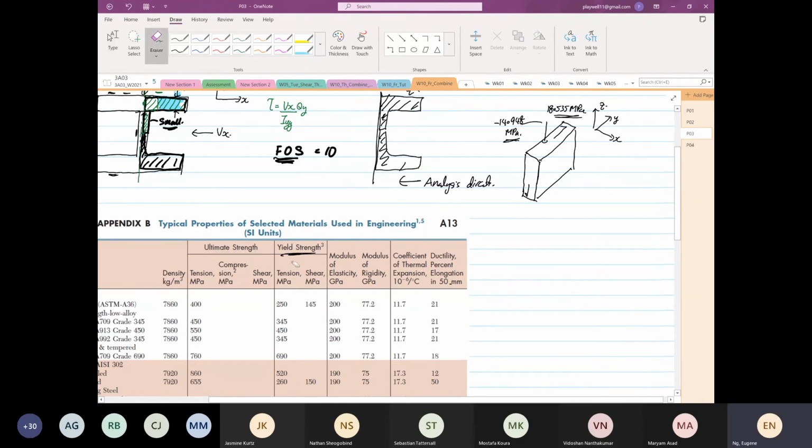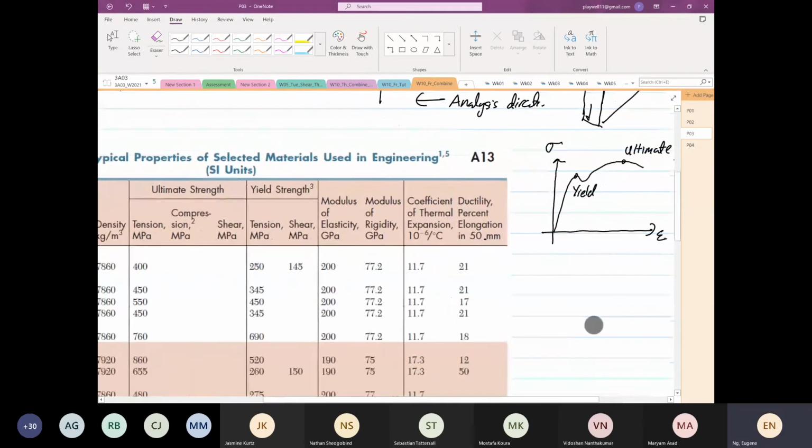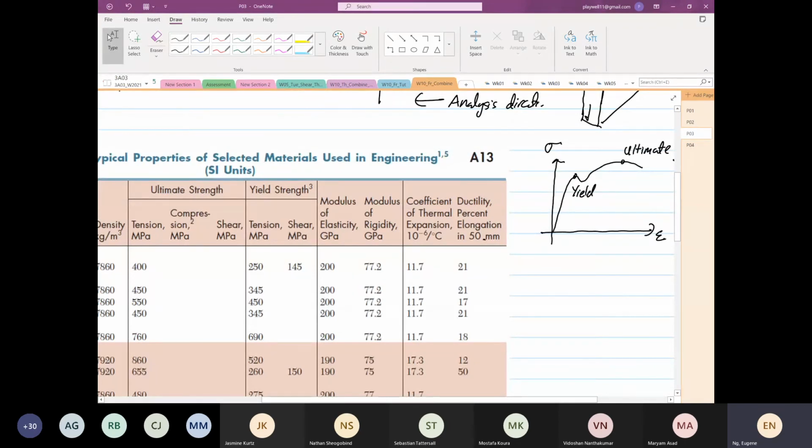First of all, why do they give us two values, yield strength and ultimate strength? Anyone? Why do they give those two values? So you guys, most of you have done manufacturing with me. So this is yield. This is ultimate strength. So which one will you use? Anyone? Do you use ultimate or do you use yield? It depends, doesn't it? Yeah, right. It depends. And Miriam, you say yield.